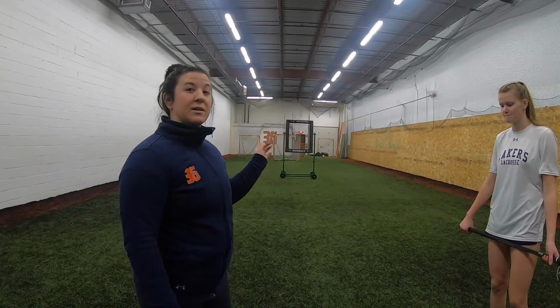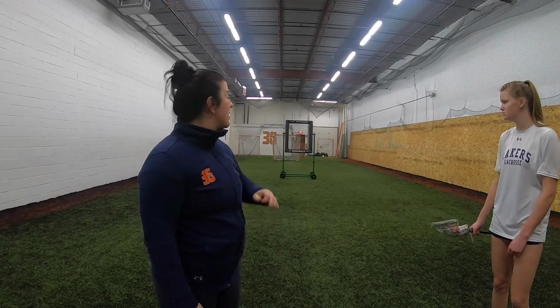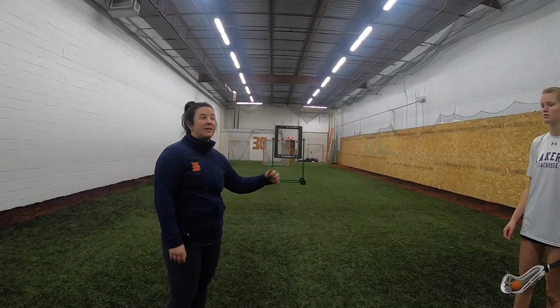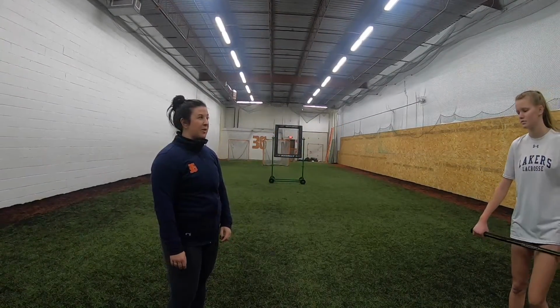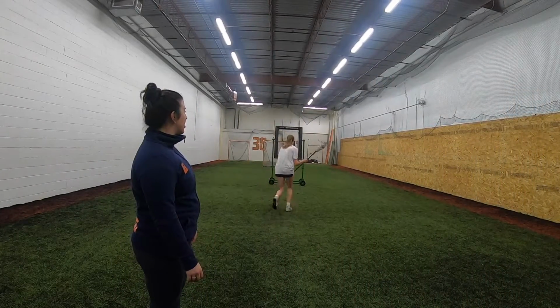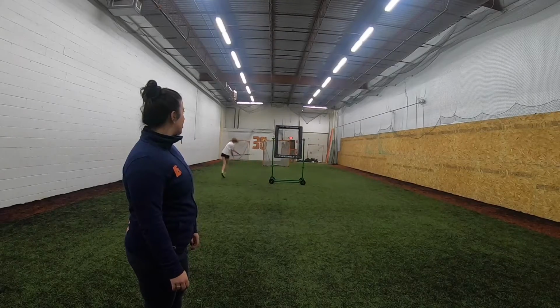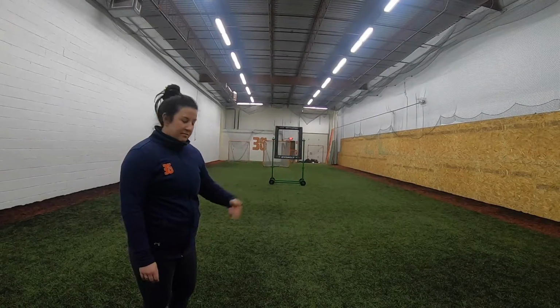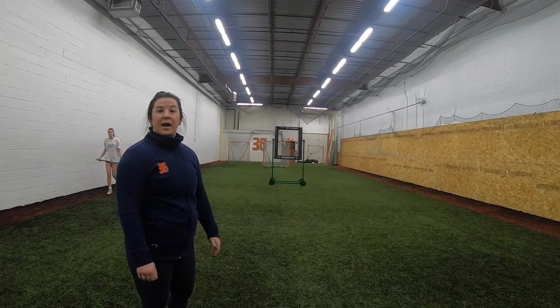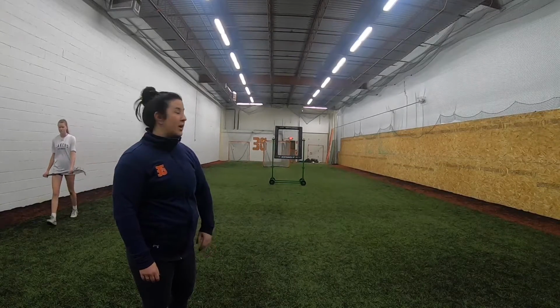Left to right, right to left, getting a good footwork jab step in there every time, shooting with your outside hand. Start by doing 10 or so each hand, and then switch to the other hand. So Peyton goes through, start with her right hand this time, pass and catch, good jab step, split dodge, shoot on the run. Go through, 10 righty, 10 lefty, and set up your next dodge.